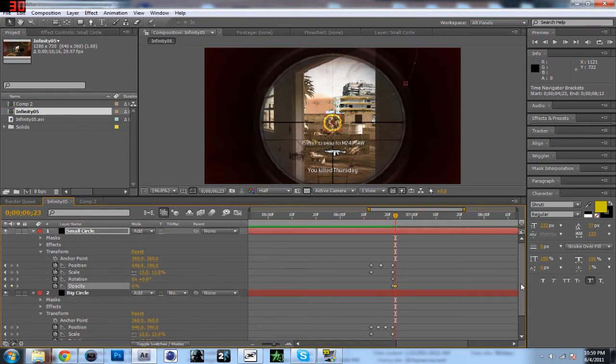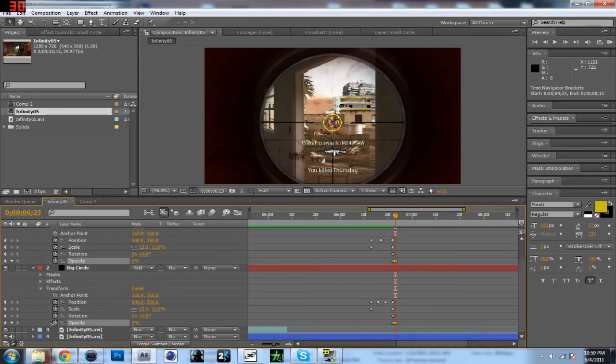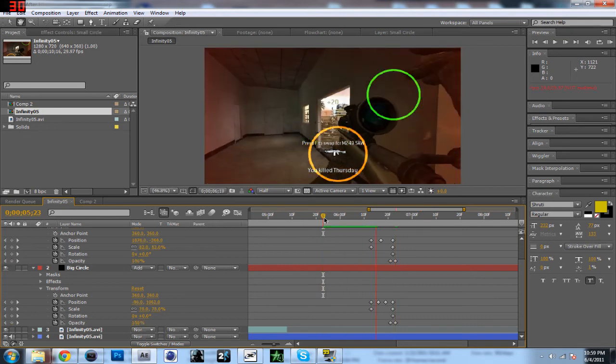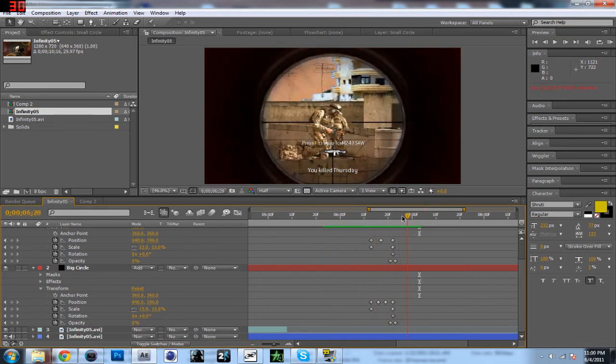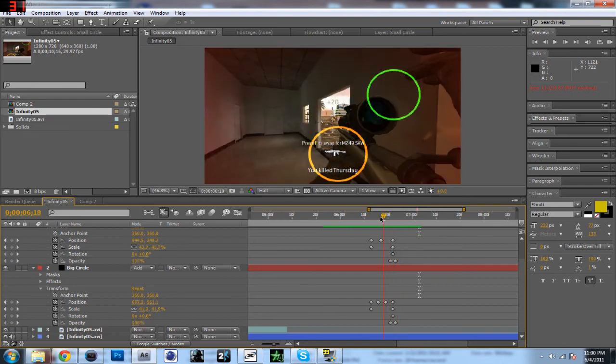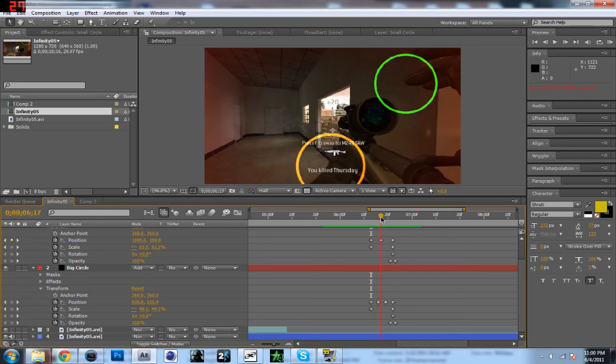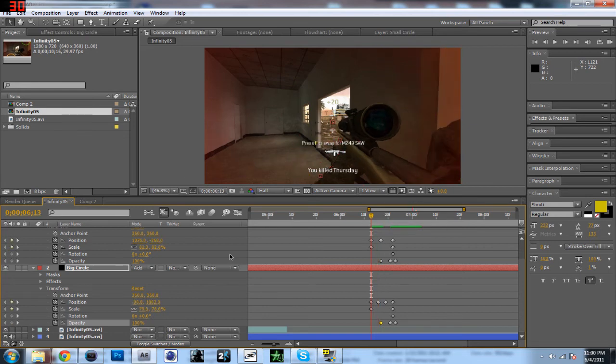Okay, you can do that with this one as well. And just move this keyframe back one. Same thing with this. Save it. And yeah, now you should have a pretty decent looking fade. You can also, let's see, keyframe 100% right here, just to give it a little more smoothness, or make it look a little more interesting.